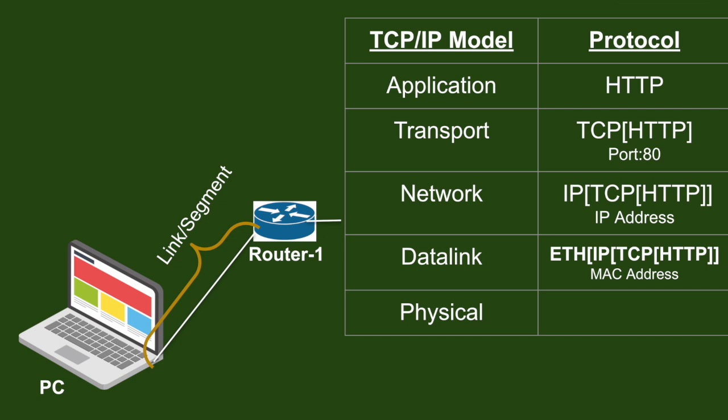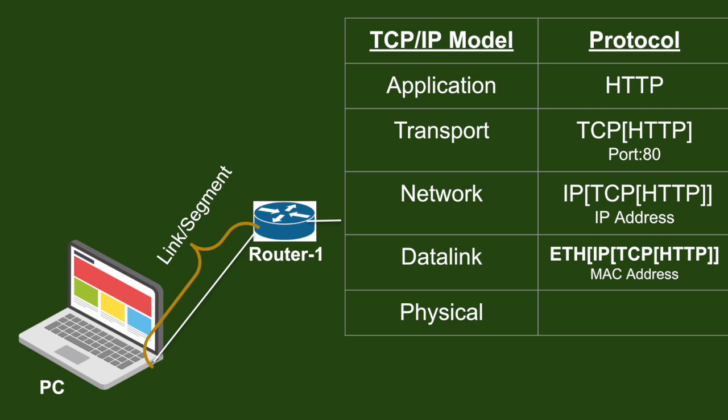the router 1. Again, assuming Ethernet is the technology used in the data link layer, we again encapsulate the entire IP, which is carrying TCP and HTTP. We encapsulate that into the Ethernet header. And like at the transport layer we use the port number, and at the network layer we use the IP address, at the data link layer we use the MAC address.